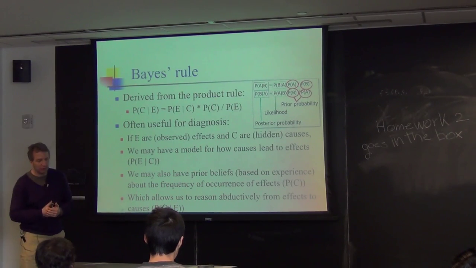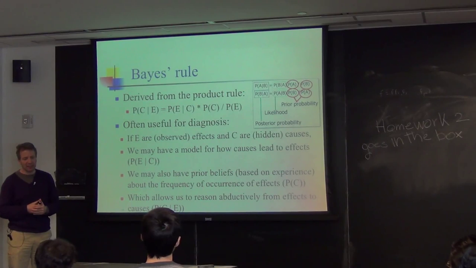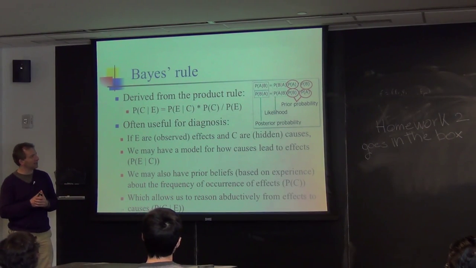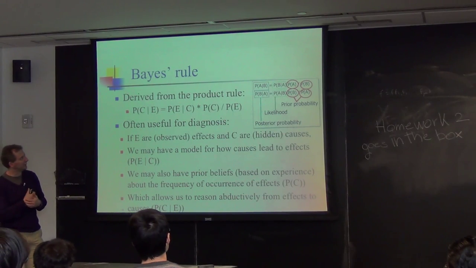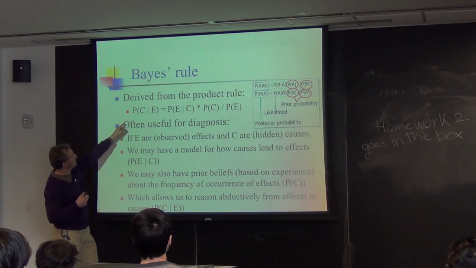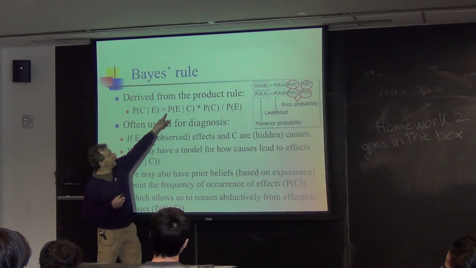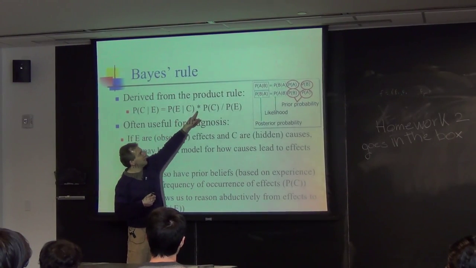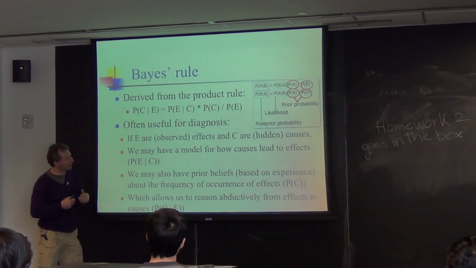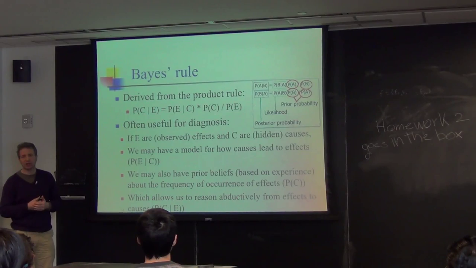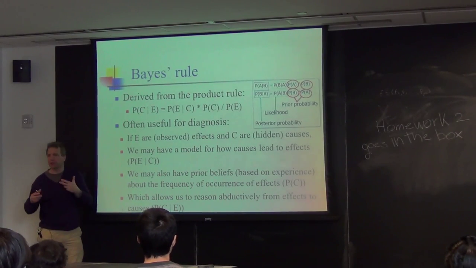That's some basic probability theory. Now we have another formulation where you can convert the conditional probability — the product rule — into another form, which we call Bayes' rule. The idea of Bayes' rule is that you can say the probability of a cause given an effect is the probability of the effect given the cause times the probability of the cause divided by the probability of the effect. We're going to apply this rule and I'll show you examples where you can start to infer probabilities to solve certain kinds of queries. Often these queries are something like diagnosis — for example in the medical domain, if you have a set of symptoms and you're trying to figure out the causes.